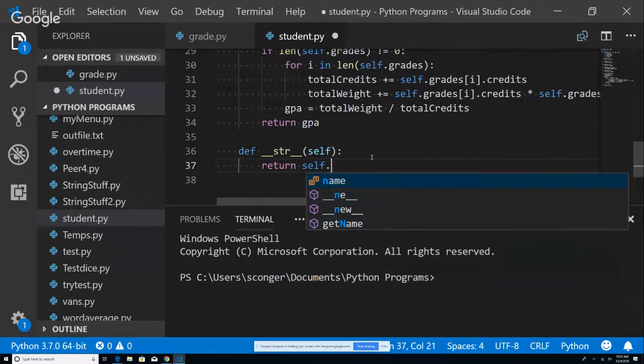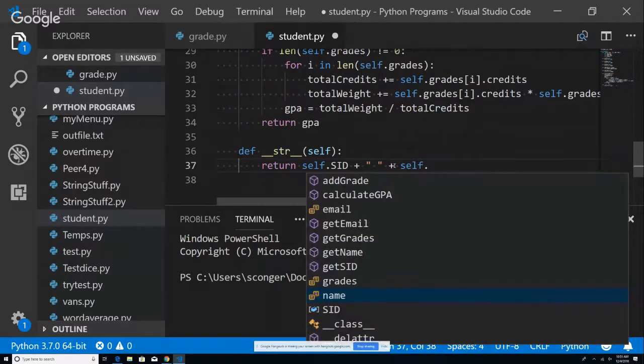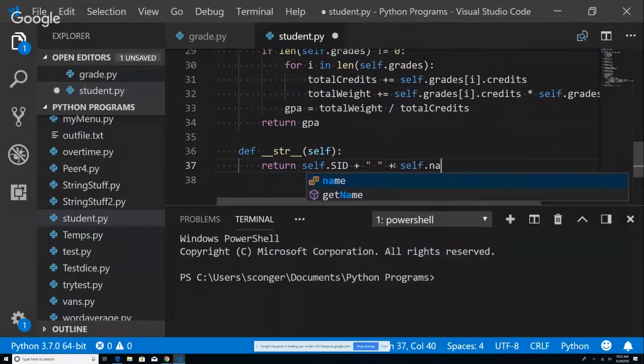Well, let's do self.sid plus, and I'm putting a space in here, plus self.name plus empty space. Doesn't matter double or single quotes, but you should be consistent. Plus self.email. And that's going to be what we return. I'm not going to return the GPA there because it may not exist.